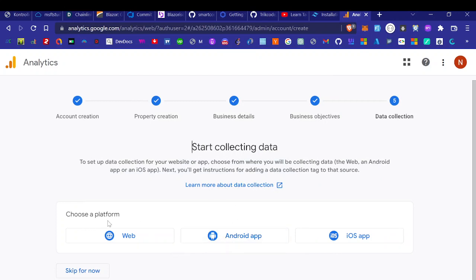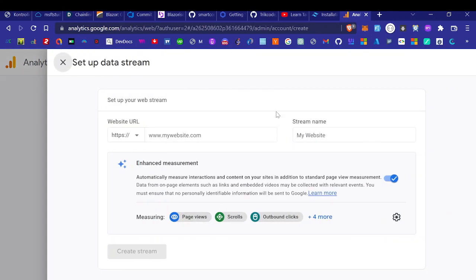Here I'm asked to choose a platform. If you want to add analytics in your app, your iOS or Android, you can take that. But I'll be going with the web, and then boom, here we are, web. I'm supposed to provide the URL. Like I mentioned, we shall look at how you can add a URL, whether your application is already online or hosted, or if you want to test it when it's running locally. If it's running locally, you can just come here and type localhost.local, just like this.